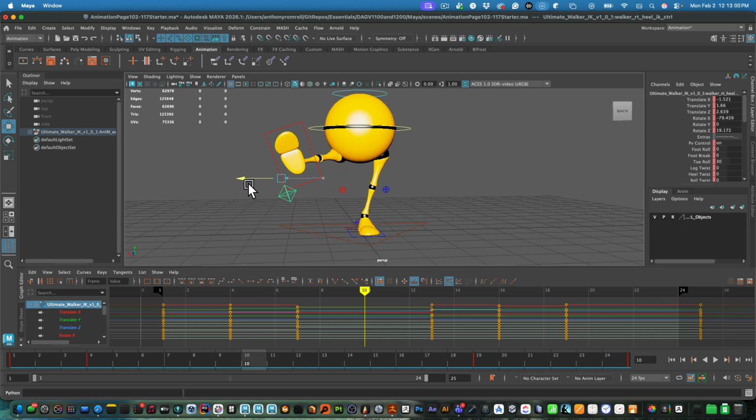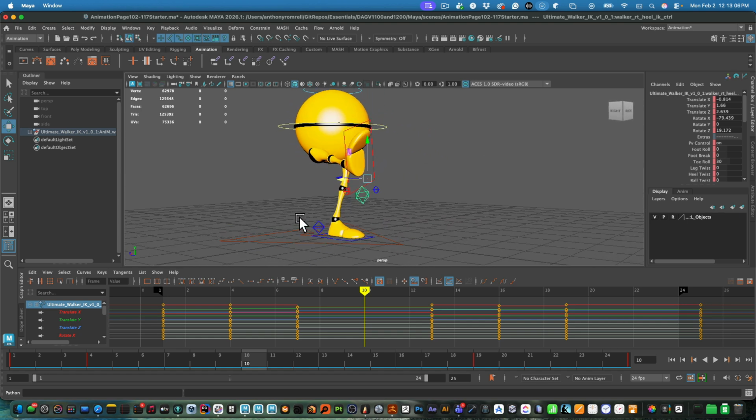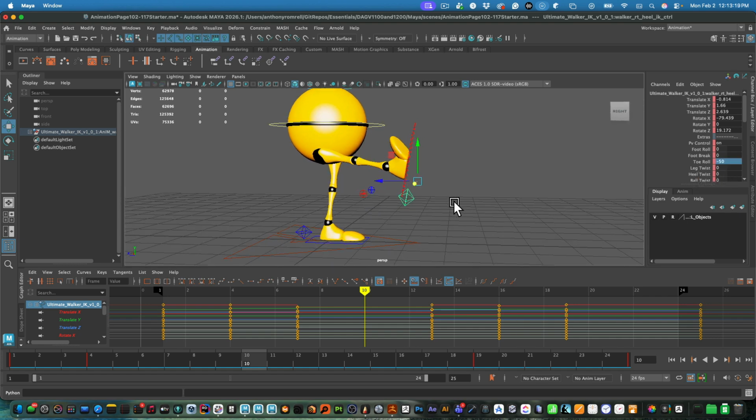And we can go out. We can go in. Just have fun, okay? Let's go out. That's fun and interesting. And let's take this toe roll, and let's go like 50. Let's put in a big number on there. Actually, let's reverse it. So negative 50. Some kind of extreme, and let's hit S.